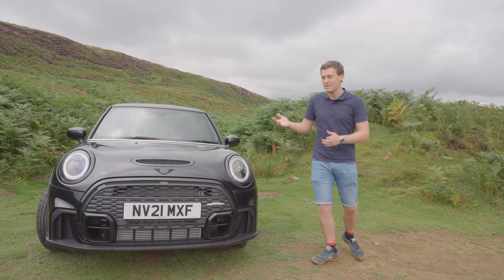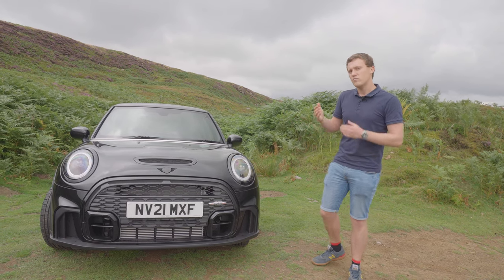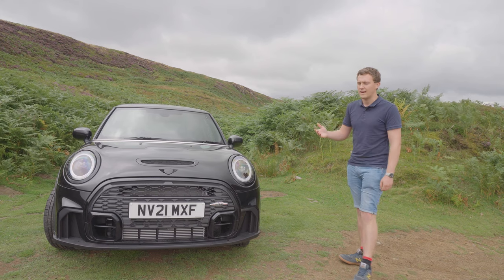I'm an F56 owner myself. I had a JCW for over 3 years, and I absolutely love the thing. So I'm really interested to see how this Cooper S stacks up.